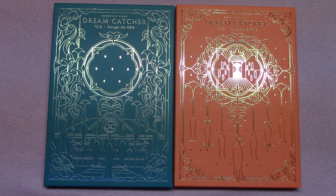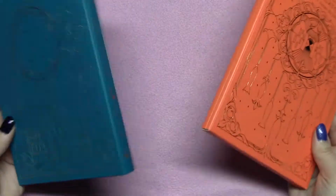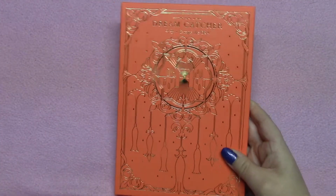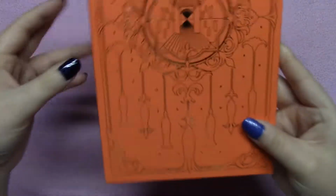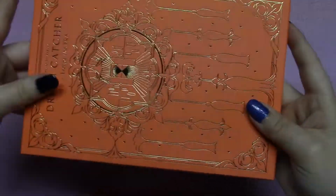Today I'm going to be sharing with you Dreamcatcher's Escape the Era. I have both versions here, inside and out. I'm going to start with inside because between the two I like this one less. You may feel like I'm getting a little bit negative sometimes throughout this review, but please stick with it because I have a lot of very positive things to say as well.